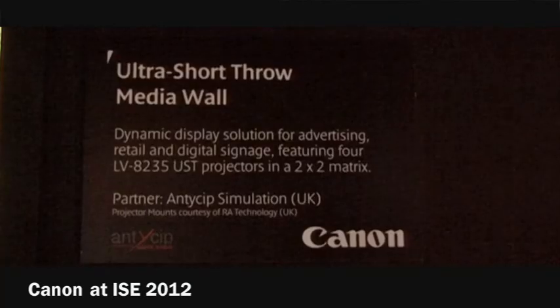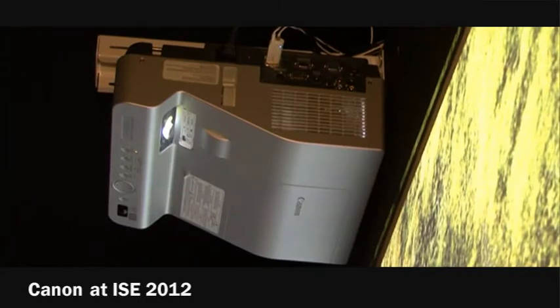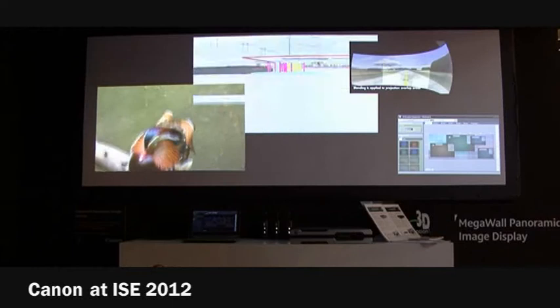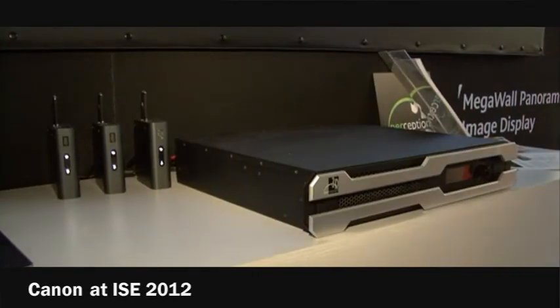The idea going forward is to expand that base of partners, both in product development and in the sales channel, from our existing fairly tight but enthusiastic base of resellers and integrators. We have two distinct projects running for channel development this year. The first is to grow the number of resellers as a second-tier base — to be a known alternative to the established players in the marketplace, selling installation products into boardrooms, meeting rooms, and normal applications. The second is a separate project focused on specialist markets, seeing how we can better integrate our products into those particular areas.